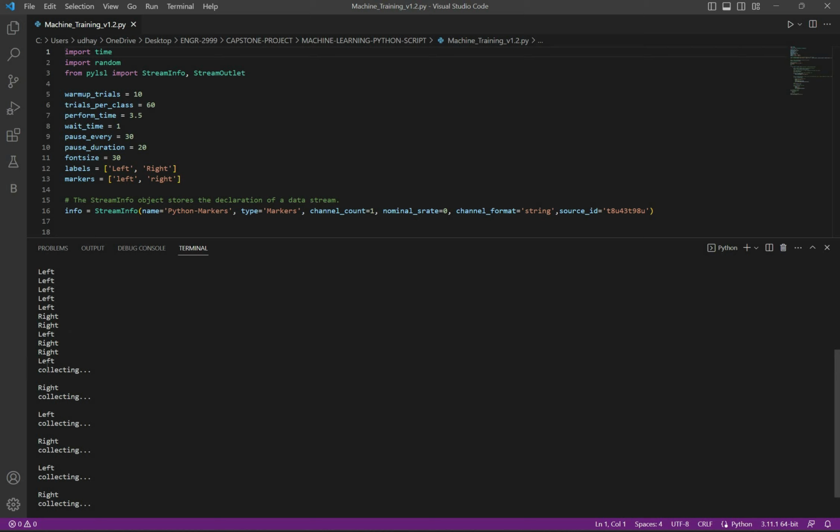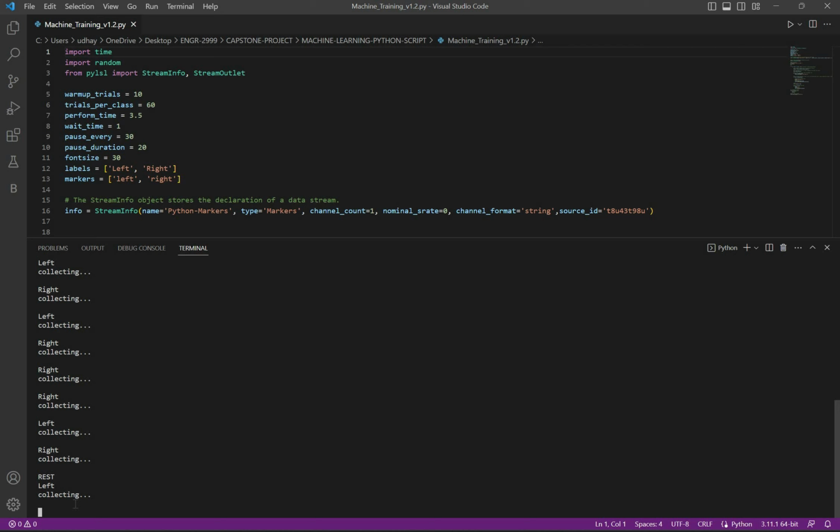But once the data actually starts collecting, these values picked up with the marker streams are being sent to the XDF file. As you can see, they are in randomized order, so you have one left, one right, maybe two left, and then after 20 triggers, you'll be triggered with the rest, so you can take a break. This is wearing and tiring, so I implemented only 20 interval takes until rest.